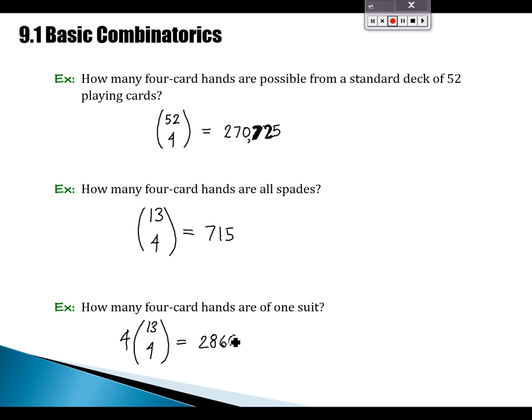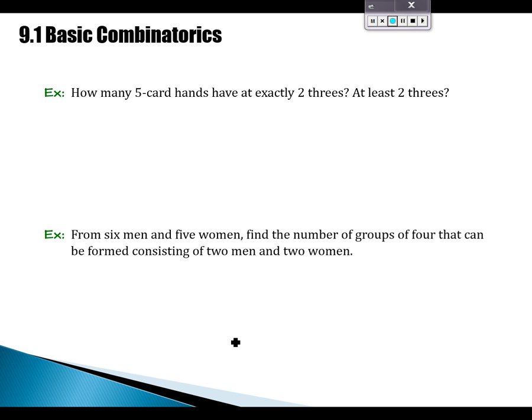Did you hear his explanation? Why does it make sense to multiply, for example? Think about your tree from yesterday. It's a big tree, but at the first branch you'd have your choice of suit, and there'd be 4 branches. Do I want spades, hearts, diamonds, clubs? And once you choose that life course, then after that, you still have 715 choices, don't you? So it makes sense that for each suit, there are 715. Anytime I can say for each, it says to me I can multiply, maybe. Or you could draw a tree again, you could visualize it. So that's kind of cool.